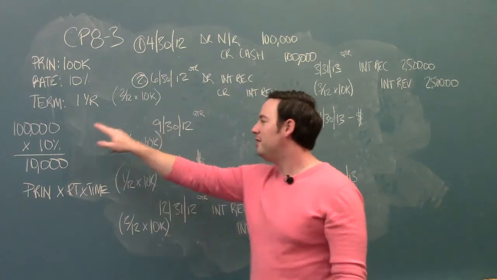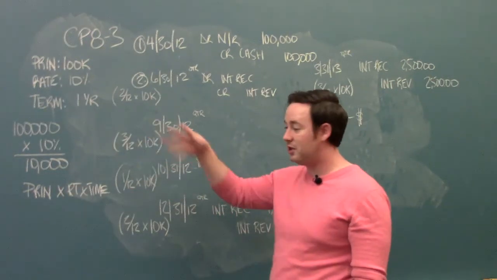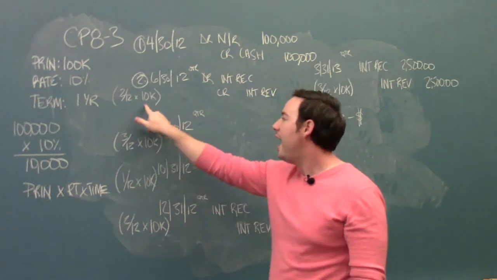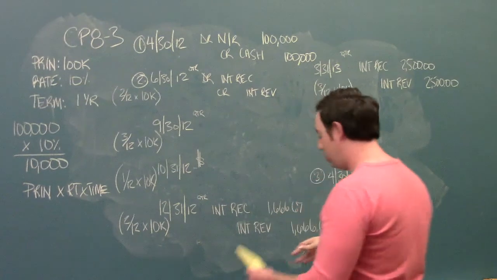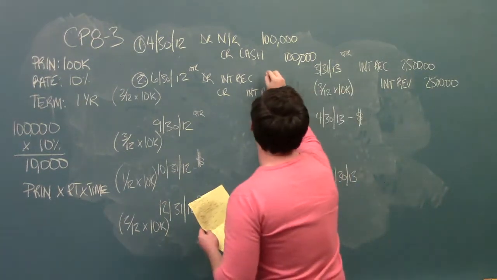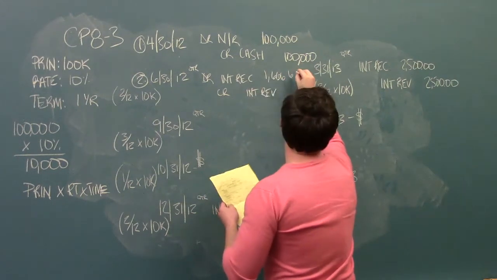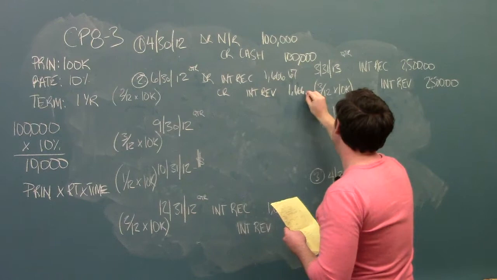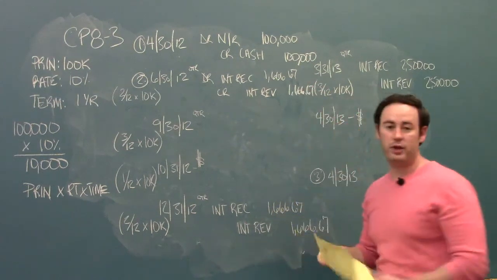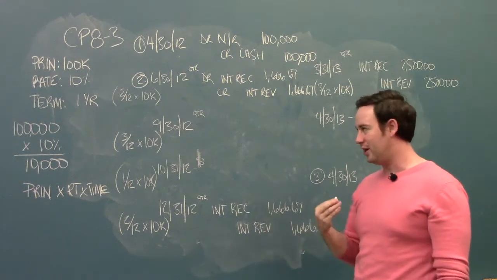So I've got 100,000 times 10% equals 10,000. If you take that 10,000, which is an annual interest, right, and multiply it by the time that's passed, 2/12 or 1/6, you should get an amount of 1,666.67 here, okay? Same on both the debit and credit side. That's the amount that we've earned of interest so far. So we record that for interest revenue and an interest receivable because we have the right to receive that amount.